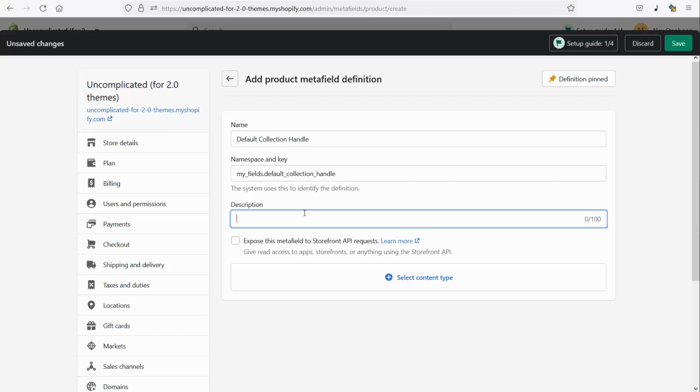The description is optional, but I'm just going to remind myself that this is the default collection used when used with a short form URL, and it's asking me to select the content type. I will expose this to the storefront API request, although it's not essential, but I'm happy for that.